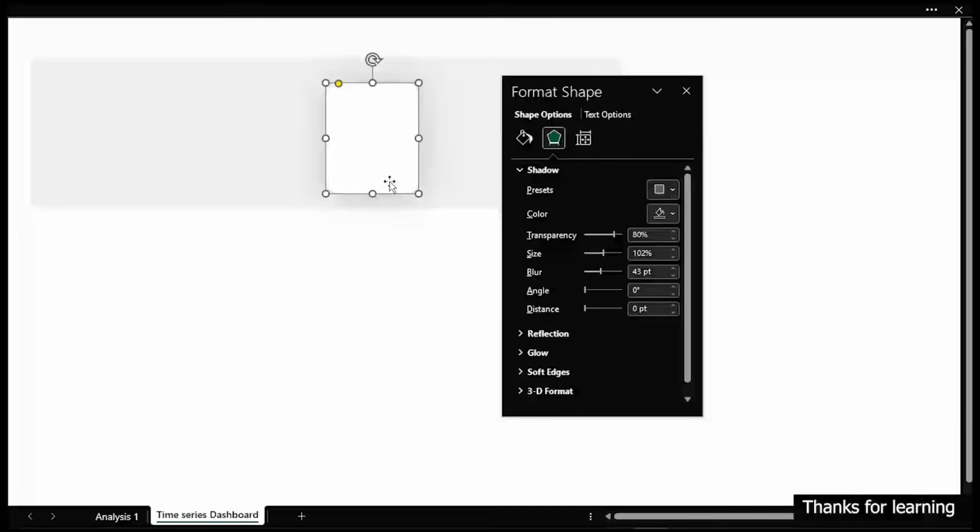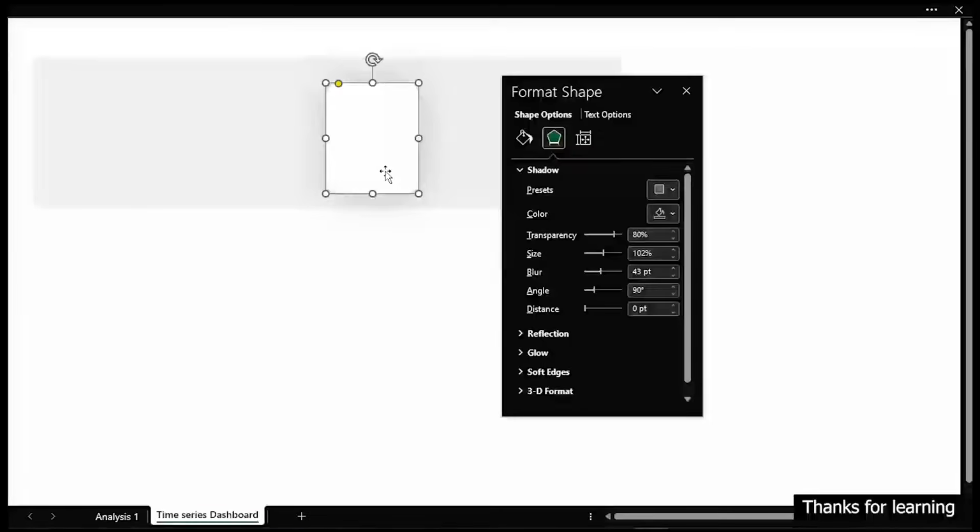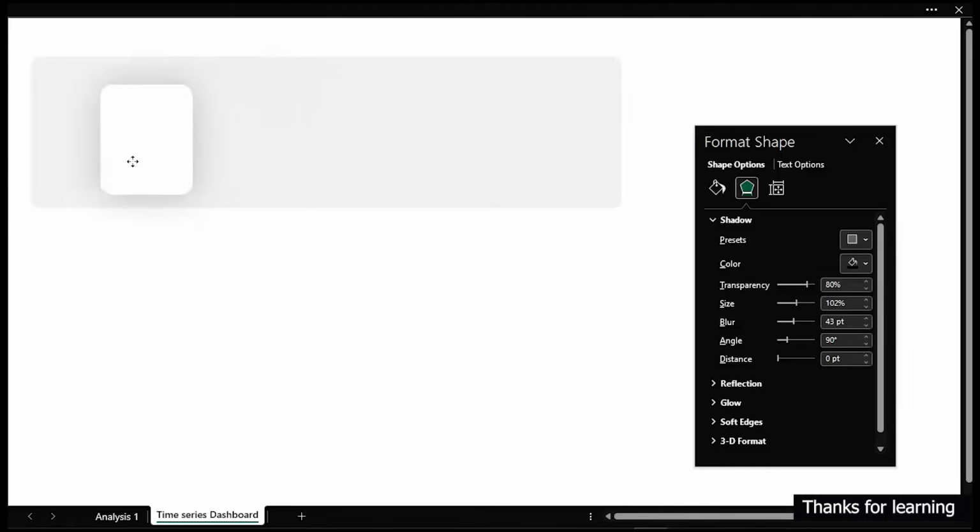So for the remaining part here, let's say the angle should be 90 degrees. The angle here, we're going to use 90 degrees, and this is what we have. So I love this. All right, let's take this one, and we have to set it right here. So we're going to have 6 of these. So I'm going to put one over here.